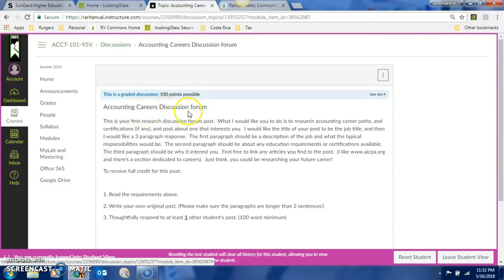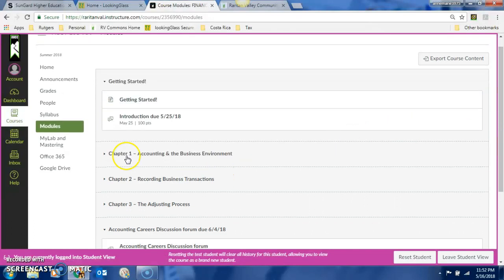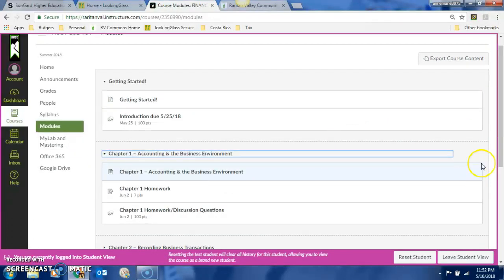So each set of chapters will have kind of a researchy type of form, and I don't mean that like you're doing heavy research. I just mean I'm going to have you go out in the world and go find something or discuss something that you've looked up or researched a little bit. But also within each chapter, within each module, for each chapter, you have a requirement for posting about that chapter.